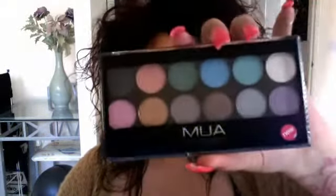To be fair there isn't much MUA on the stands at my local Superdrug in Wolverhampton — it's not really stocked a lot. So if you can't find it in store you can definitely get it online. This is the second one I got — again this was £4, this is the Glitterball one.